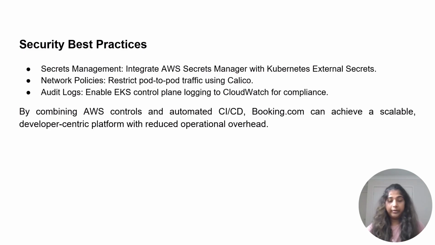When it comes to security and best practices, you can follow all the protocols that I've inserted here. You can use AWS Secrets Manager, and you can restrict pod-to-pod traffic using network policies. You can use audit logs. You can use these at Booking.com to achieve scalable and developer-centric platforms and reduce operational overhead. Thank you so much for joining us. We are group MCG3, and thank you all.